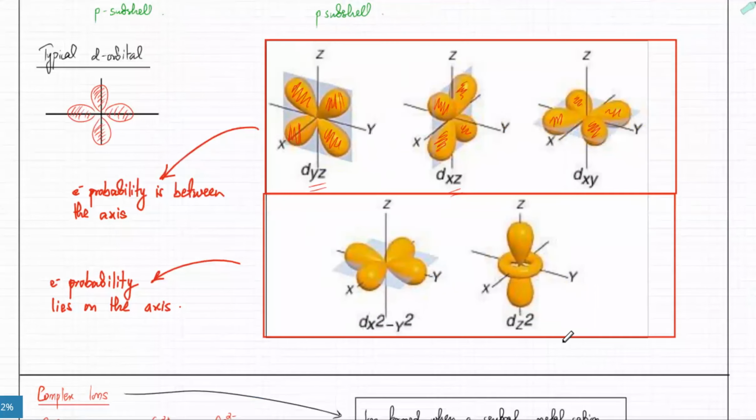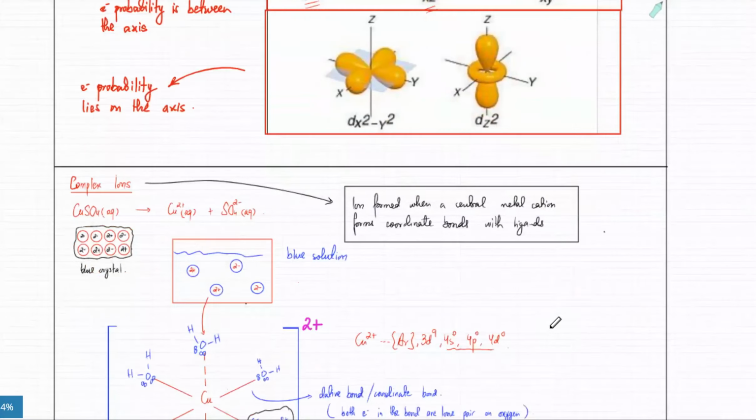And I stressed this point that when you talk about the d subshell, all 5 are identical. In total, you can have 10 electrons. All 5 are separate regions around the nucleus. They're independent, but they're identical. They have exactly the same energy level, only orientation is different. And I highlighted this point that this thing would be very important later on. For dyz, dxz, dxy, the electron density is between the axes, whereas when you talk about the dx square minus y square, or dz square, the electron density lies right on the axis. So just keep this in mind. We'll talk about that later on.